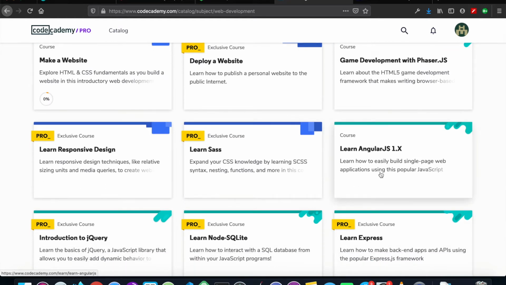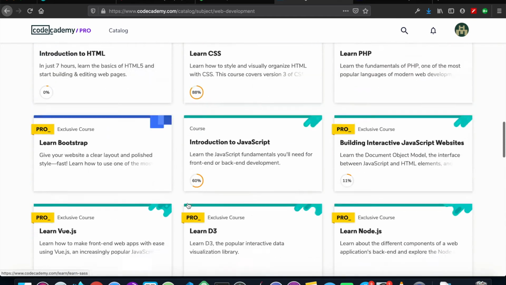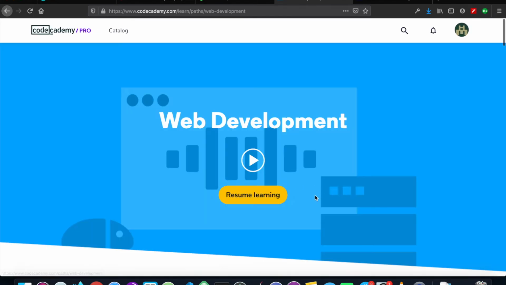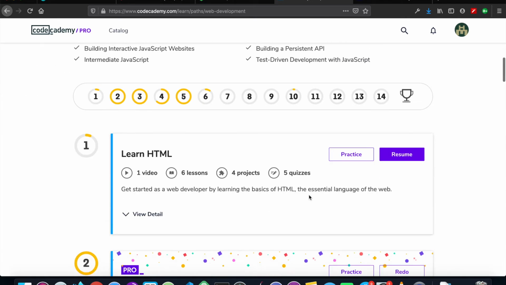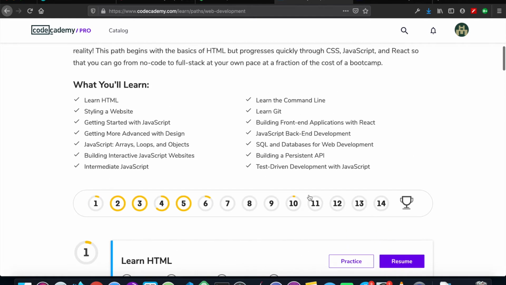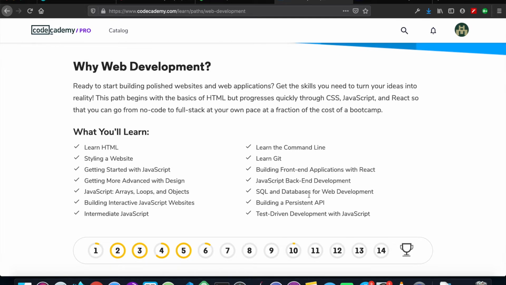They added Angular, jQuery. So even though you can complete your track, you can also further your education by learning new technologies that they keep adding over here. What I like about it is that it covers a general idea of how to implement everything all together. What I don't like about it is that it gets a little bit boring.